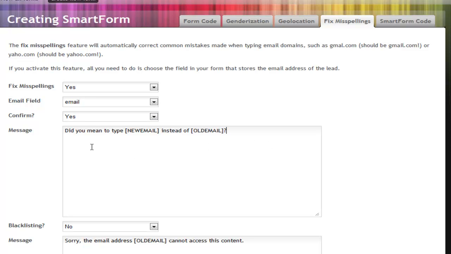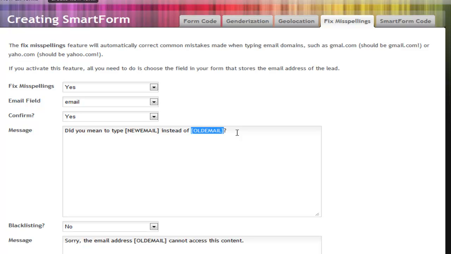Did you mean to type, new email? Instead of new email, the message will just show the correction suggested, and instead of old email, the software will just show exactly what they entered. This message will have three buttons: yes, no, and cancel.